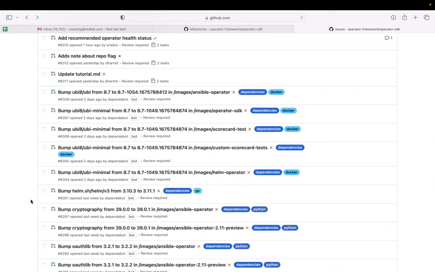So we can definitely bring it up, but I think we need to discuss the cryptography issue that we discussed on Monday with them first. Yeah, I would vote for bringing it up in the Ansible meeting because I would not want to bump it randomly so that it breaks for everyone else when we don't know what the bumping cycle is or how it used to happen with Ansible operators.